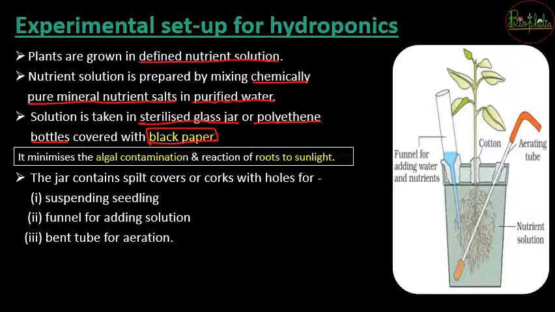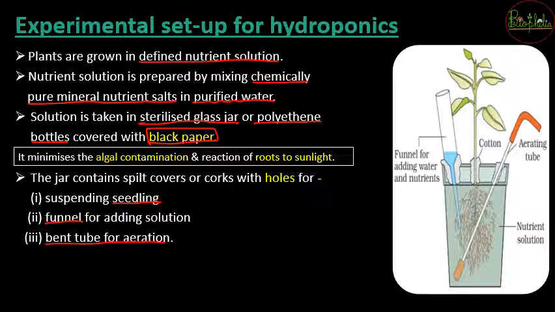अभी ये ग्लास जार्स जो होते हैं उनको ऊपर से एक lid लगाते हैं. Now this lid is going to have 3 holes majorly into it. Now these holes are going to be for 3 specific reasons. First of all, एक बड़ा hole होगा wherein your plant, that is the seedling, is going to be suspended, and then you would be having a funnel. Now this funnel is going to be the place जहाँ से आप solution change करोगे या फिर you are going to add a new solution into that jar. And then finally a bent tube for aeration.